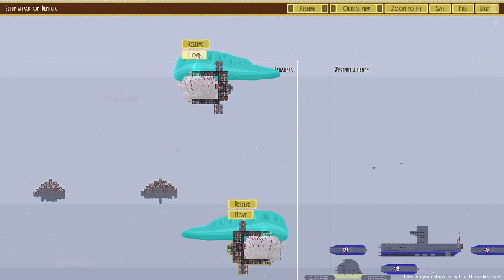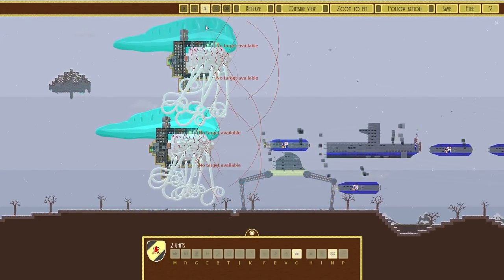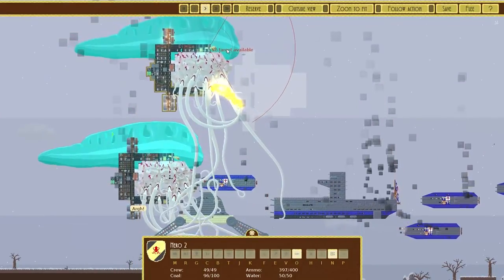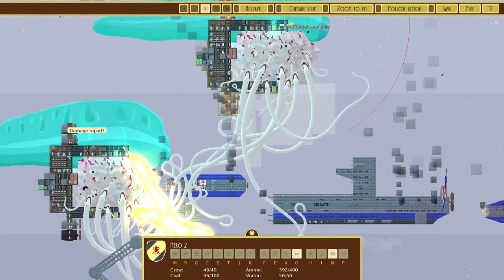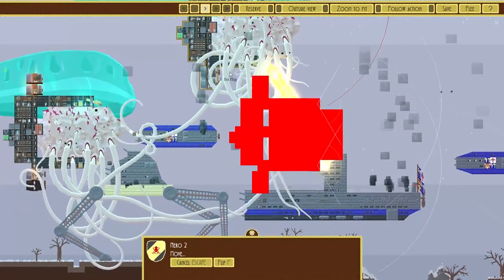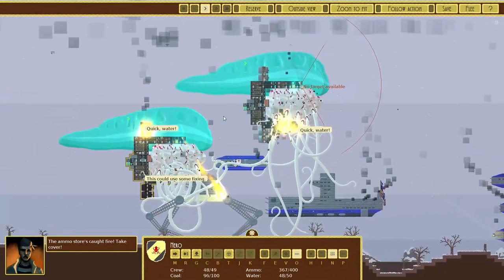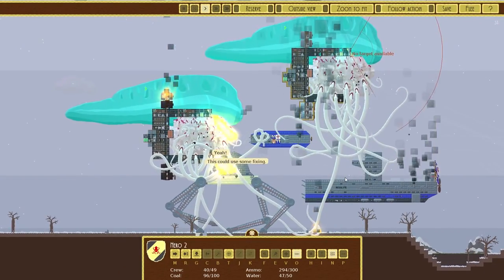Alright, let the fun times begin. There we go. And you there. Let it begin. Move forward. Hello there. How you doing? You doing alright there? Let the flames engulf them. Let you get back here. You're moving forward. I don't like that. The ammo store's caught fire. Uh-oh. Which one? No! Damn it. Need better armor, I think.